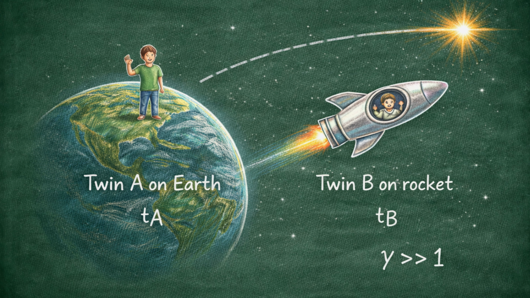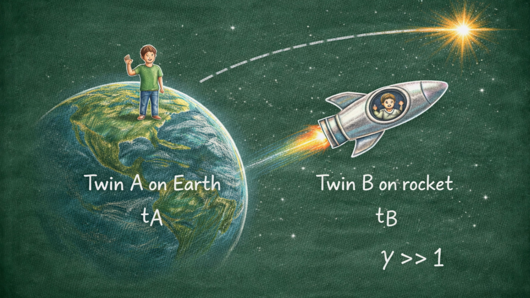A famous thought experiment is the twin paradox. Twin A stays on Earth, twin B travels at relativistic speed to a star and back. According to Earth, the moving twin's clock ticks slower, so twin B ages less. For example, if gamma equals 30, a 2-year round trip for the astronaut means 60 years pass on Earth. On return, the space twin is near 42, while the Earth twin is near 100.